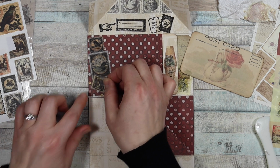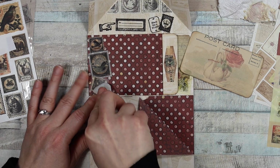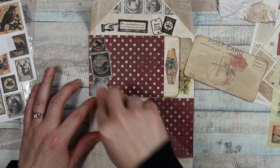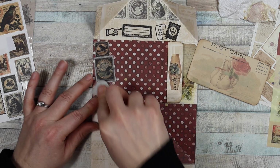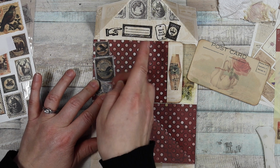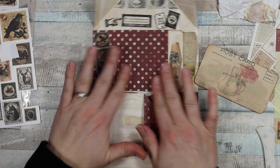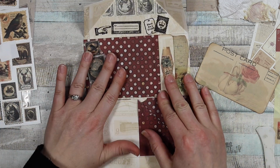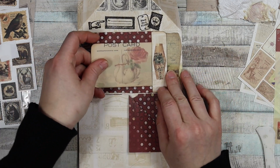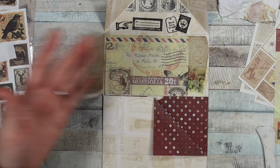Like I was saying earlier, I have definitely found that they work best the newer they are. So these ones are working just fine, and they are that sticky, and they stick really well if you don't stick them to something you don't want them on before. There we go. So that's cute without anything here. You could put a picture here, you could put other stuff here, but I'm going to leave it and have it be a little spot for my other little journal card. So then we have that and all that.